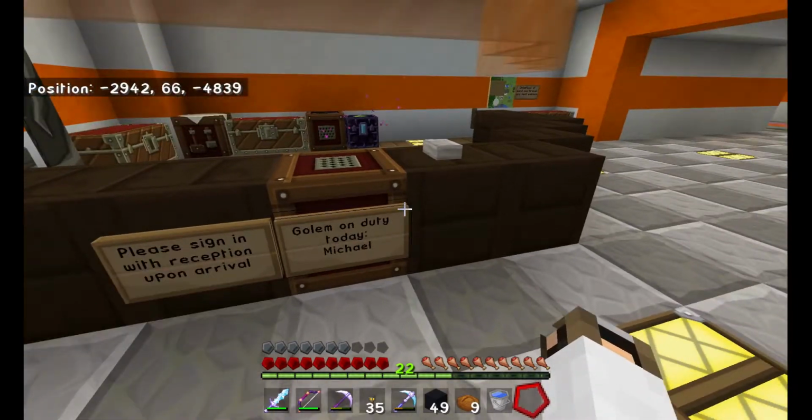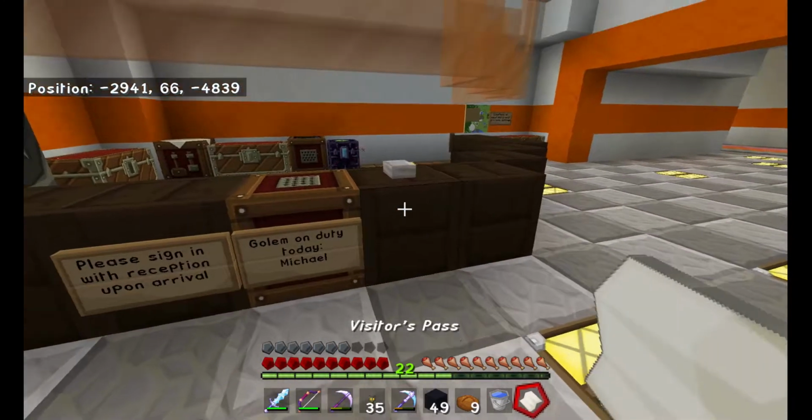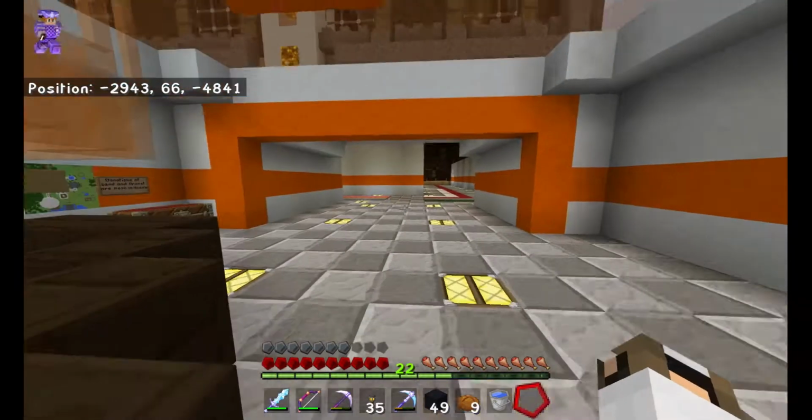So today's golem on duty is Michael. If we hit the button, we get our lovely visitor's pass, and we don't need that, so we can just chuck that back into the machine.